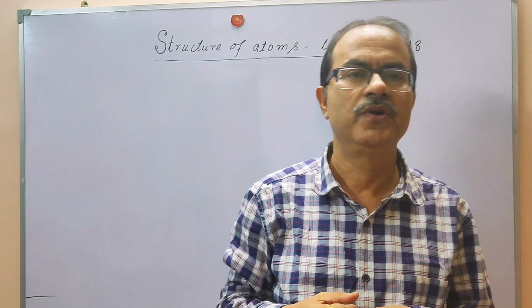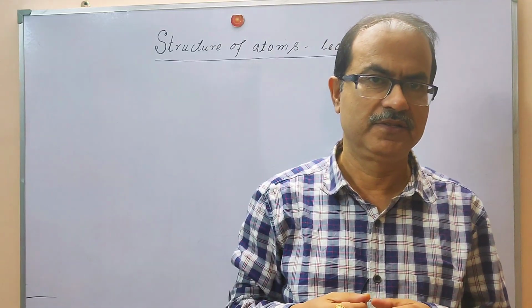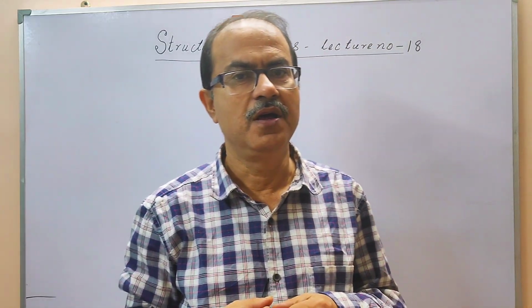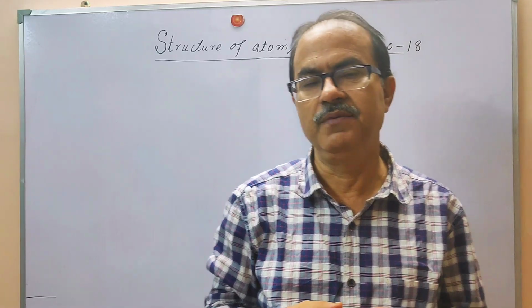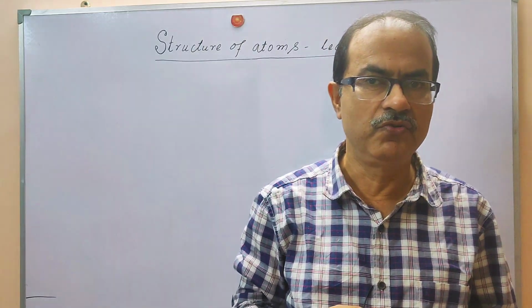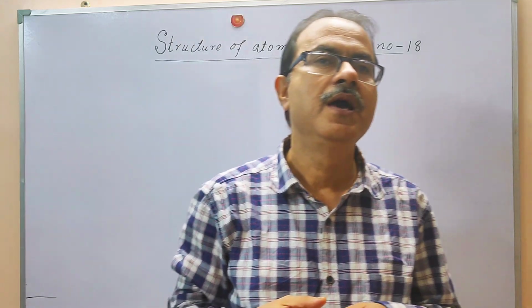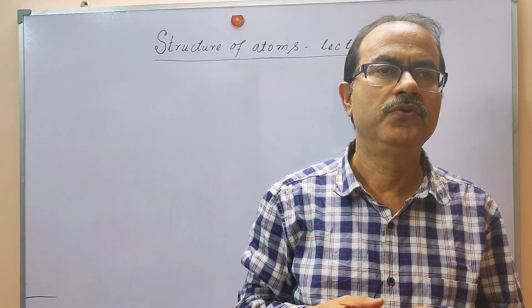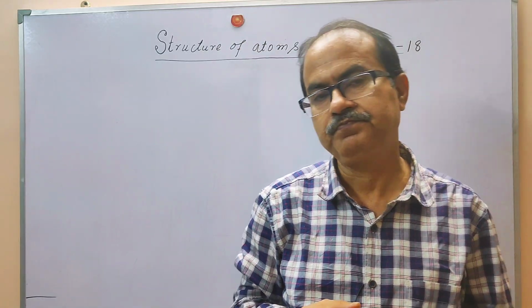In this lecture we are going to discuss a very important thing, that is the electronic configuration of the atoms of the element. This will be the 18th lecture, and it will be the last lecture of this structure of the atom chapter. In this chapter, we are going to learn how we can write the electronic configurations of the atom.